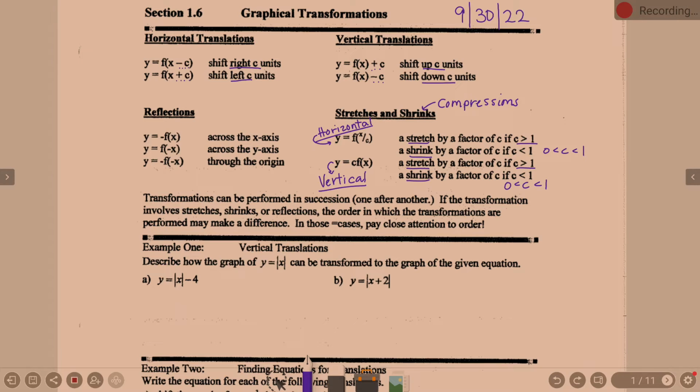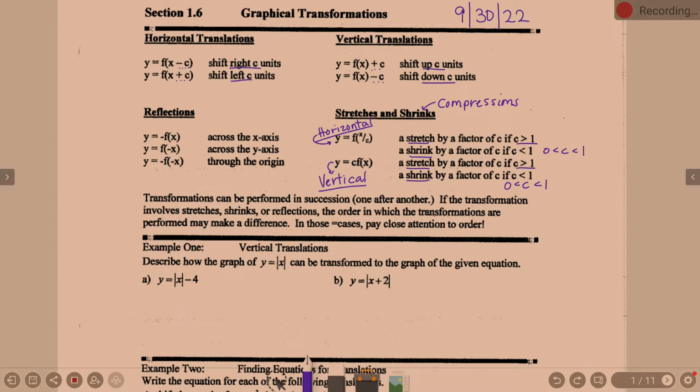Okay? On the flip side, if I'm stretching something vertically, so if I'm pulling it up and stretching it taller, what's happening to its width? It's appearing skinnier, isn't it? And so that's a horizontal shrink, is equivalent to a vertical stretch. And so I'll connect those for you when we get to that part in the notes. But that is a good connection to make. The vertical ones are easier to work with, so we tend to focus on those more. But there are times we have to talk about the horizontal. Okay?